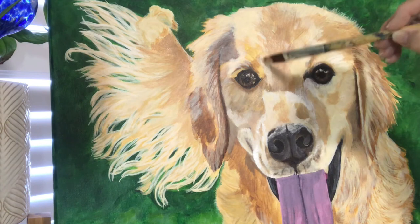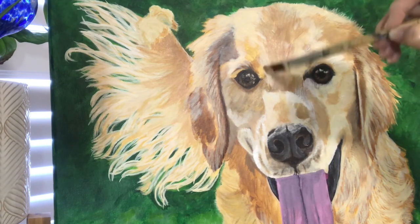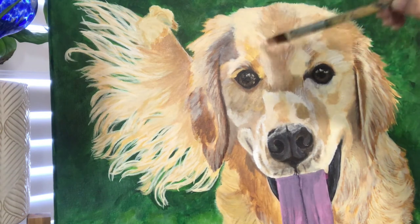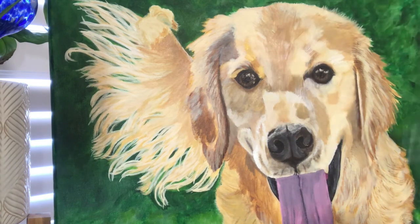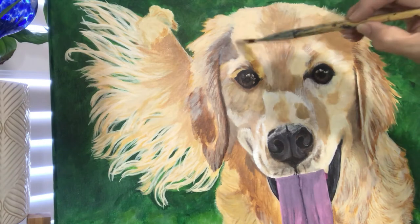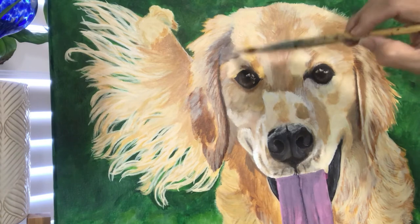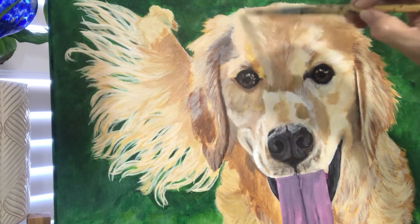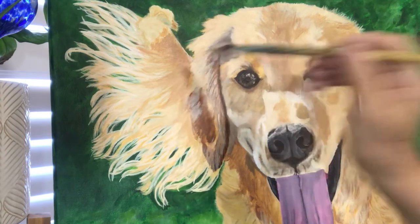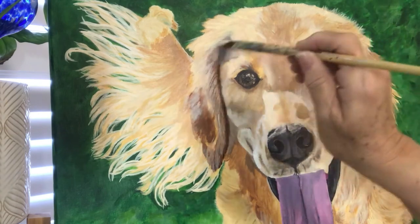And bring in some of the lighter highlight color, which is the titanium white, parchment, and a little bit of raw sienna, just a little bit, but bringing that up around the eyes. And again, just adding some definition. More fine hairs.